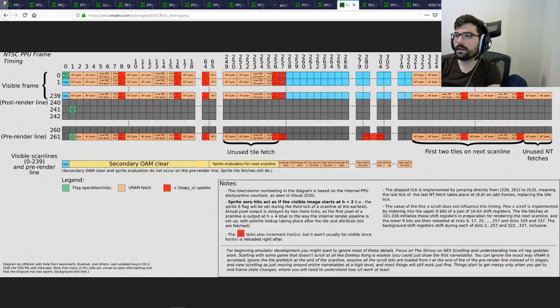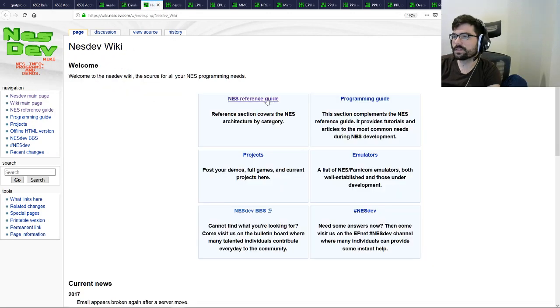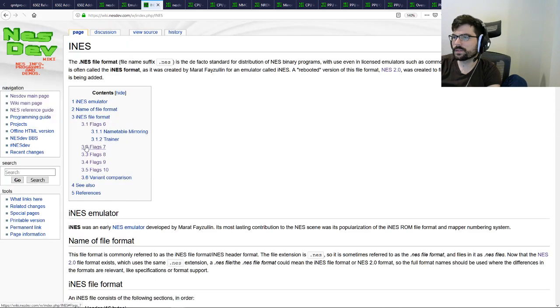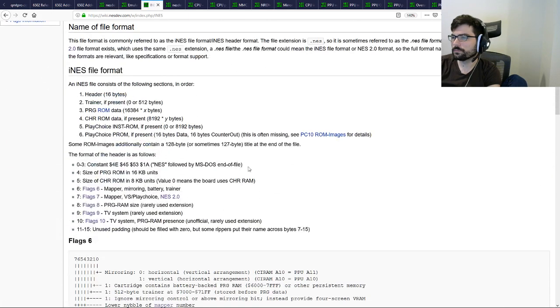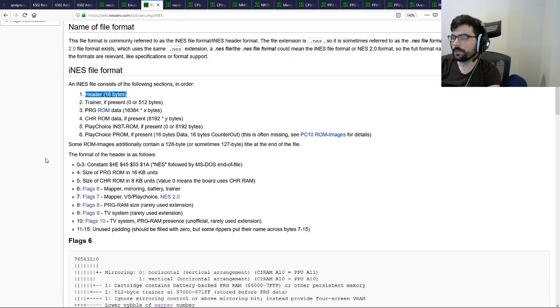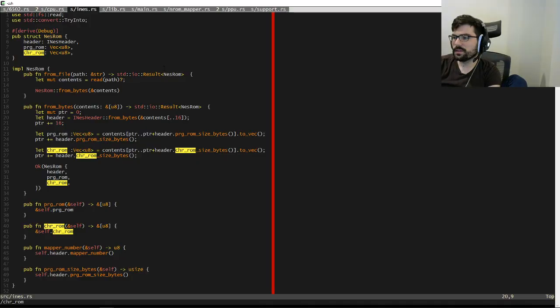let me look at the INES format again. Gotta close all these tabs and start over, I think. Declare tab bankruptcy. INES. Right, so the header is 16 bytes, which is what I'm reading and skipping over. And then PRG ROM data should be 16384 times whatever. Where is the INES header part? There it is.